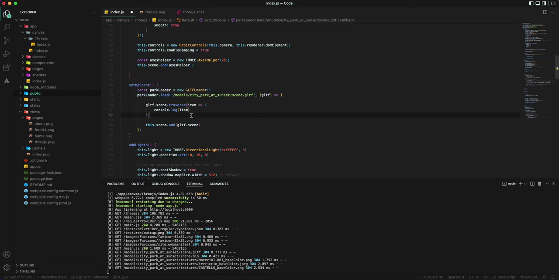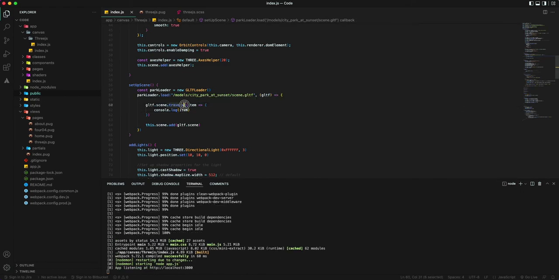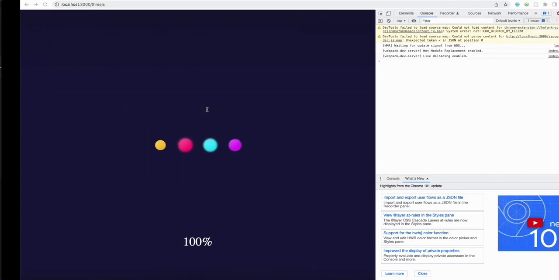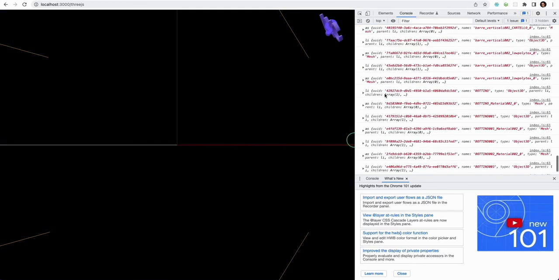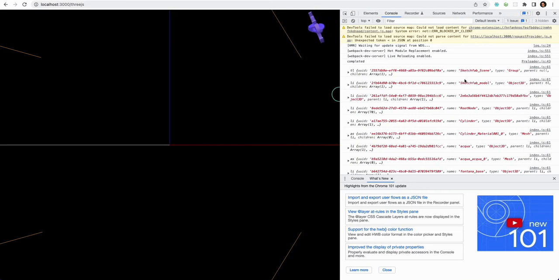All right, next thing, we are going to use a method called traverse inside our loader here, the loader.load. What it does is it goes through all the objects in the scene, and then we can use the item here to see which one is my wolf, and then I say, hey, I want to cast shadow of the wolf, and the other items in the scene, I just want to receive the shadow on them. So let's do a quick console.log again here. Remember, this is the traverse on the GLTF scene, and we're going to see all our different objects, not just our Object3D that we saw when we logged the GLTF scene itself. We have the Sketchfab scene here, model, then these are group Object3D, we have meshes here, and so on. So this is everything we have basically in that Blender file.